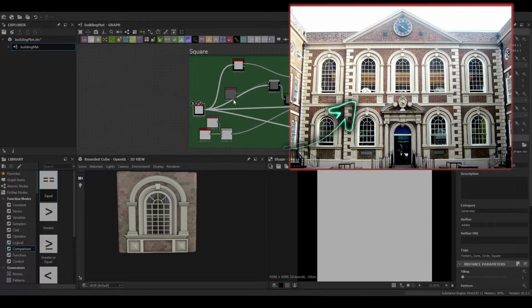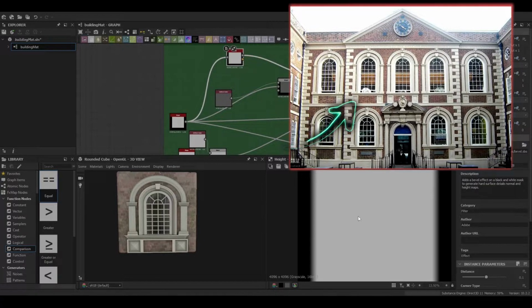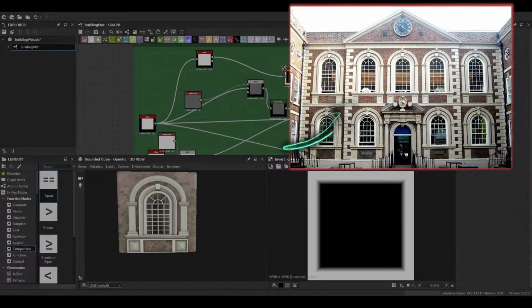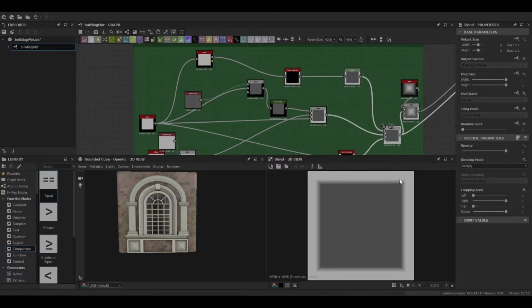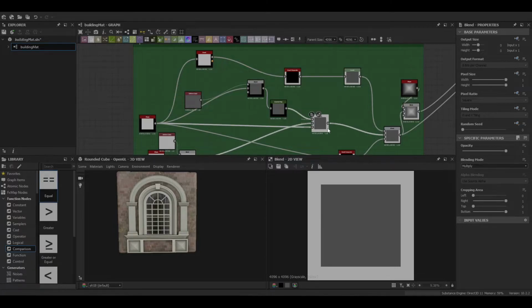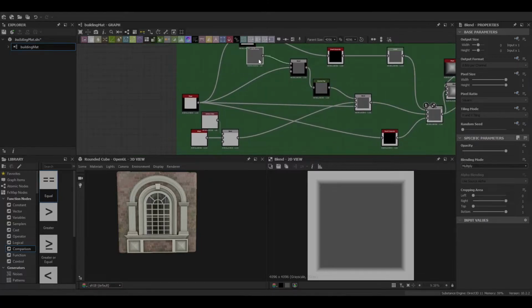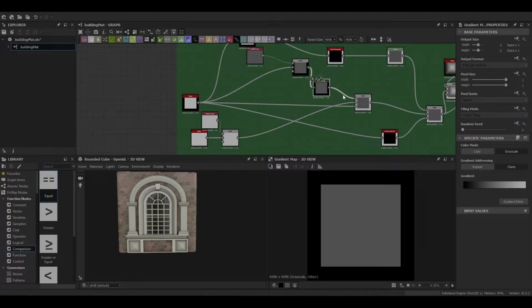Next one is this square portion that sits underneath the window. The only thing you really need to know about this is we're just creating squares and applying a specific grayscale to the middle portion of the square. This allows us to really control how much height this element has.